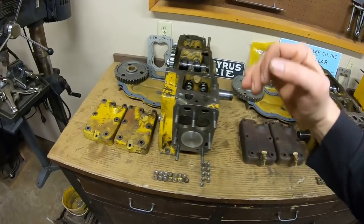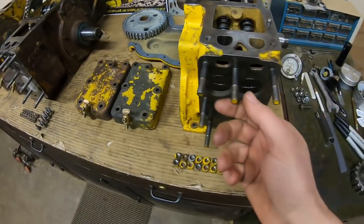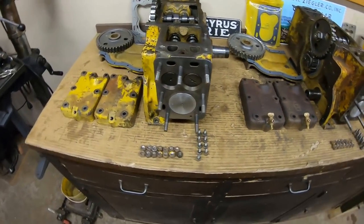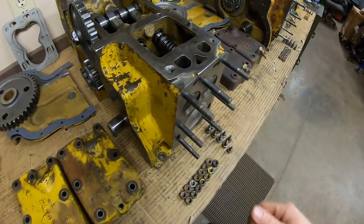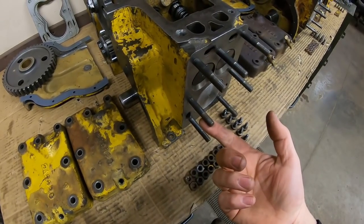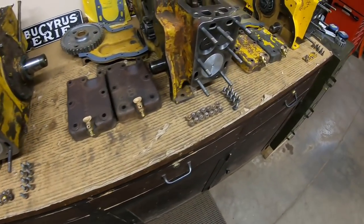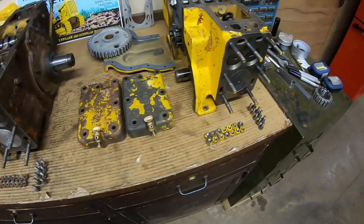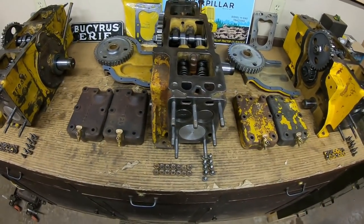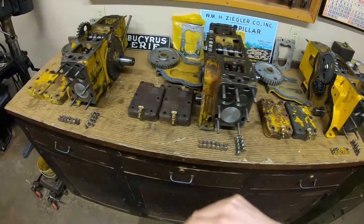With that, we've got each one of these short blocks at the same stage, so we don't have any loose ends left to tie up. That's a lot of prep work even though it might not look like it — and we're ready tomorrow to just start throwing all these pieces onto the engines. Another thing I did off-camera was load all of the head studs in each one of the blocks, which got me thinking: sight down the line here and it looks kind of like a miniature assembly line. I was standing there for an hour double-nutting each one, running them in, pulling the nuts off, going to the next one — wondering how many studs they put in per day on the original assembly line. This is the part I like: when all the prep work's done and you're ready to just start assembling. It goes so fast, and it's the most enjoyable part of the whole lot.